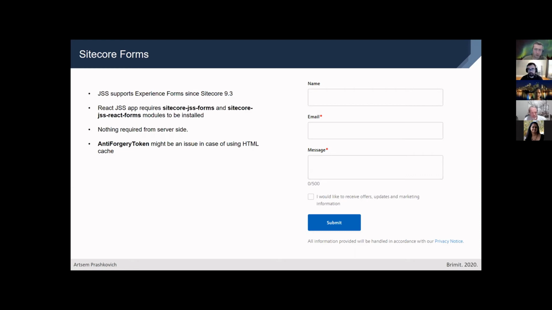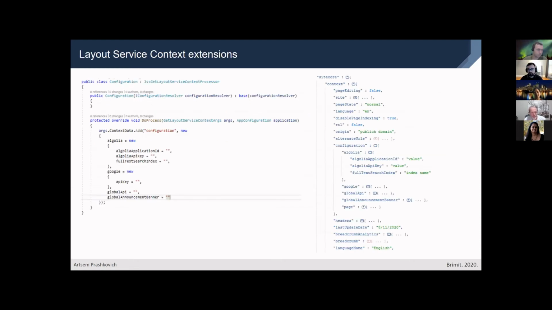Okay, so now a few words about probably the most extendable part of JSS, its layout service context, and let's understand it as a thing similar to the Sitecore context. It includes some basic stuff like the context type, page state, language, I mean the current context language, so page editing mode.